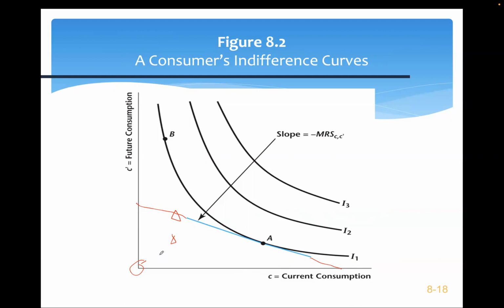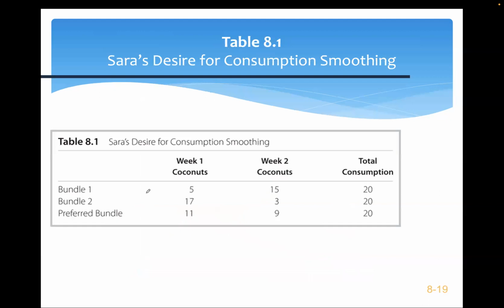So hence the consumer is trying to move this curve away from the origin. The further away it is from the origin, it usually just means a higher indifference curve, or a higher level of utility, or a higher level of happiness, right? But then the households must be subject to this budget constraint. So this is what's going to happen, right?